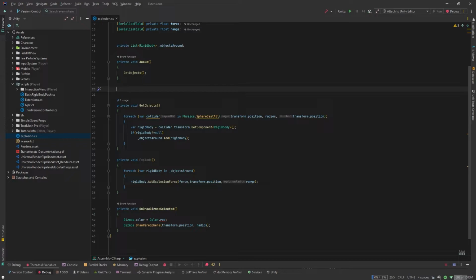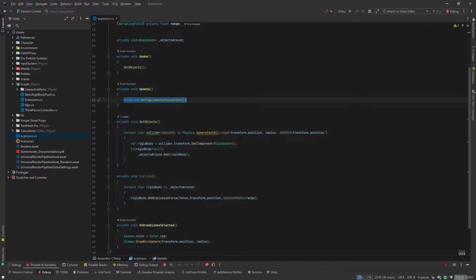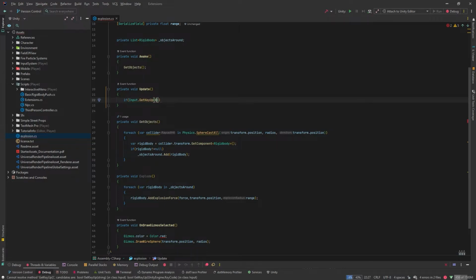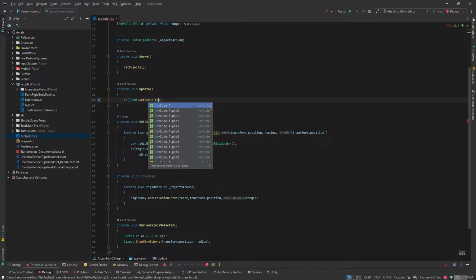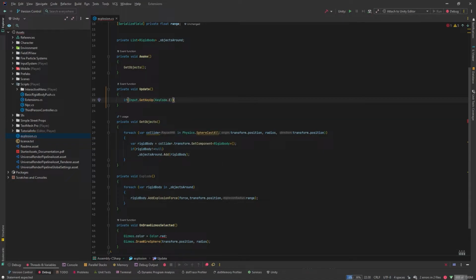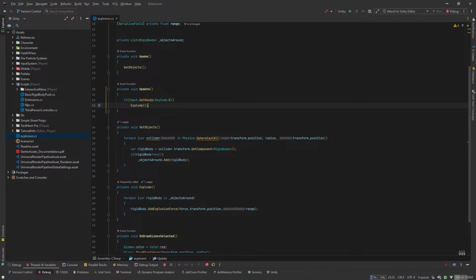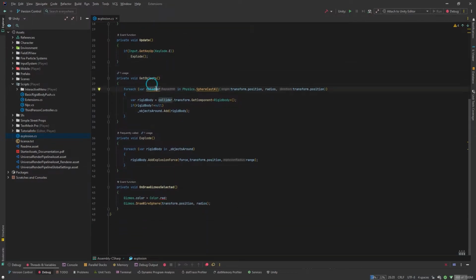So let's do it in the Update method, if Input, let's say for the E button, we are going to call the method.